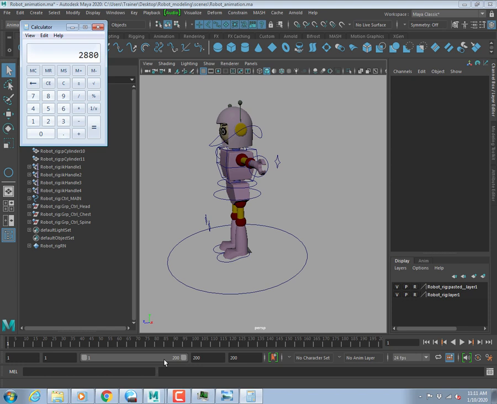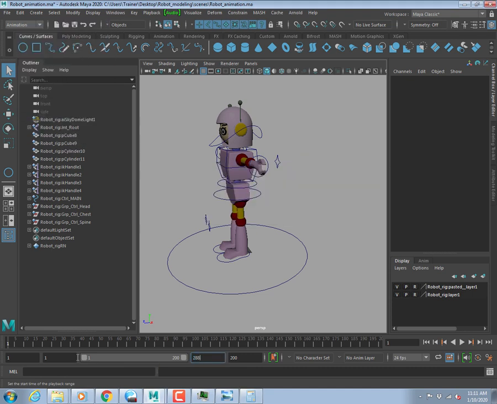But when we put 2000 plus frames here, it will be quite a lot of frames. It will be difficult for us to see the keyframes frame by frame. Just as an example, let's say I change this to 2080. I don't see the frames anymore, unless I reduce this, so that I can focus on where I want to work.